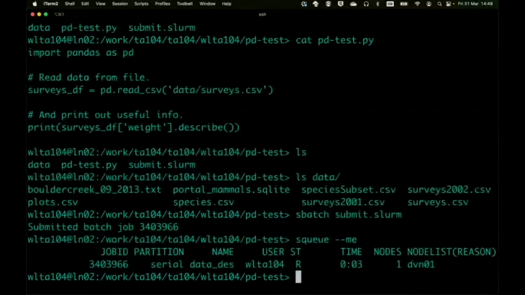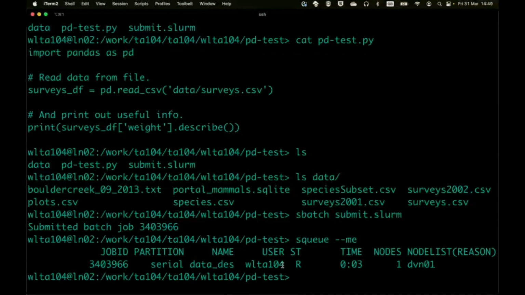So with everything now in place, let's submit that job and hope I haven't made a terrible mistake. I can SQ myself again, and I can see there's my job running. It's got the new name I gave it. As I said, the data analysis nodes often aren't full up with jobs, so often you can just start a job going and it can go straight away.